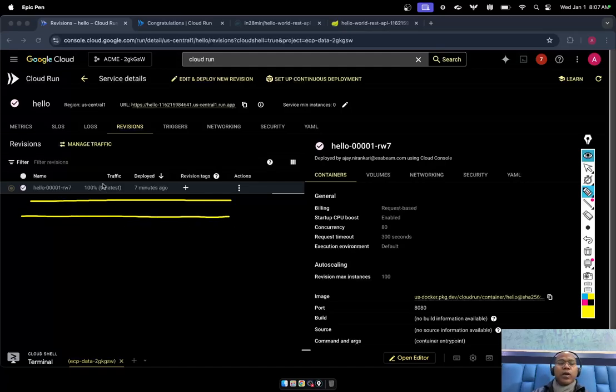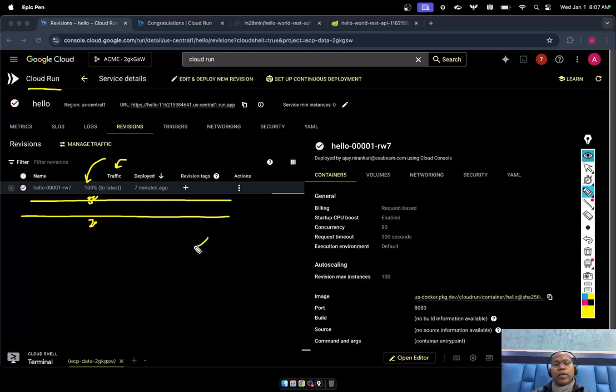Now you can decide the traffic, let's say here 50%, here 20%. So here you can decide the traffic distributions and change the distribution as well. By default, Cloud Run routes all requests 100% to the latest deployment. But if you want only 10% of traffic to go to the latest version and all the rest to the older version, you can do that.